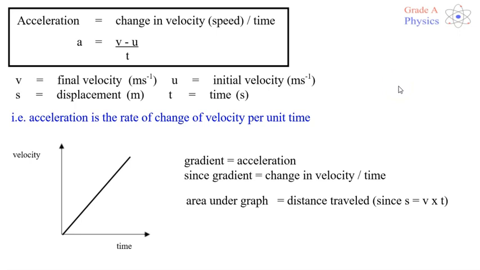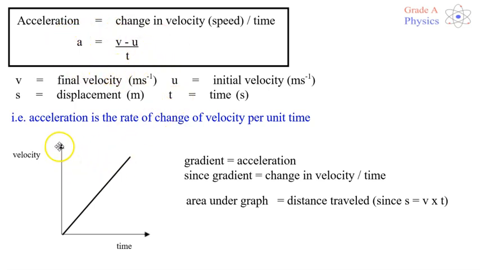Right, the second formula that you need to know, and hopefully you've seen before, is that for acceleration. So as we can see, acceleration is the change in velocity or speed, but really velocity, divided by time, and that will be given by this formula, a equals v minus u over t. So again, hopefully you've seen this before. v is the final velocity and u is the initial velocity, so v minus u will give us change in velocity, and then we divide that by time, and that will give us the rate of change of velocity. So we could write this as delta v over delta t, or v minus u over t. But this is a really, really important formula.